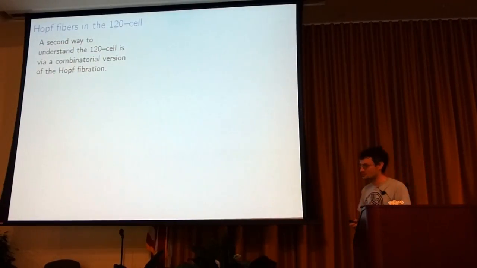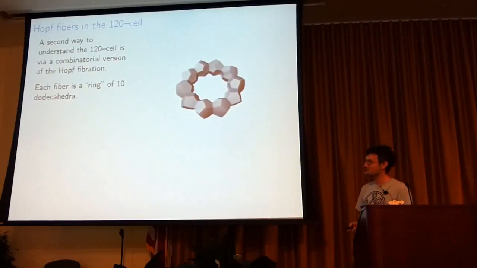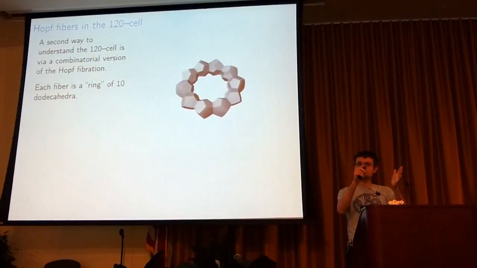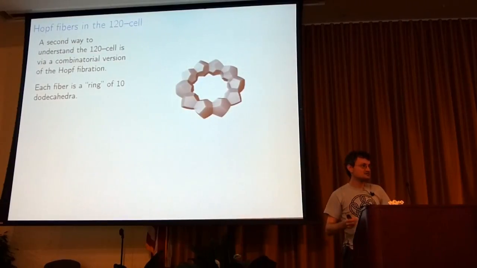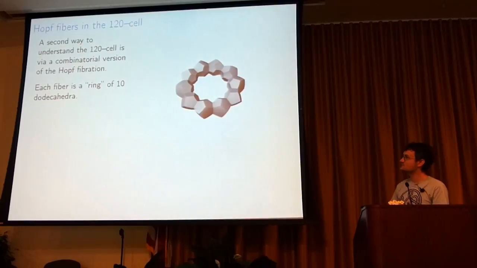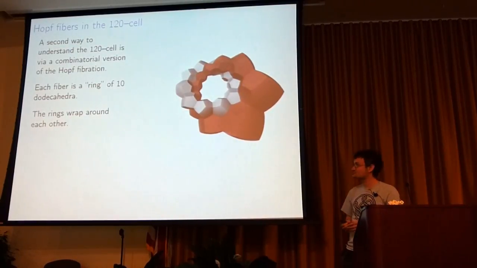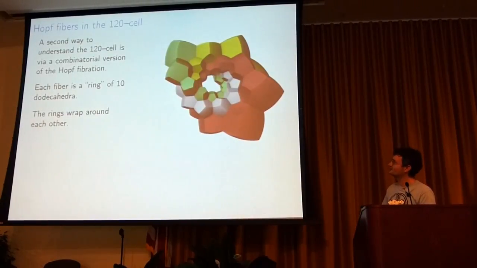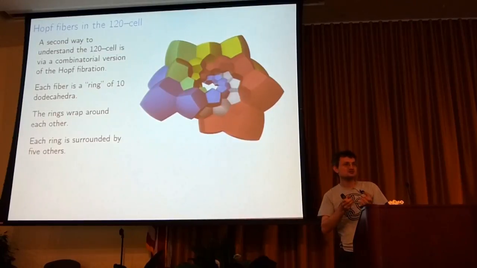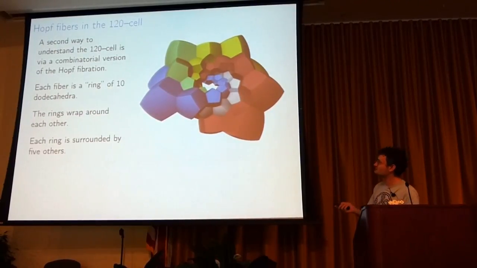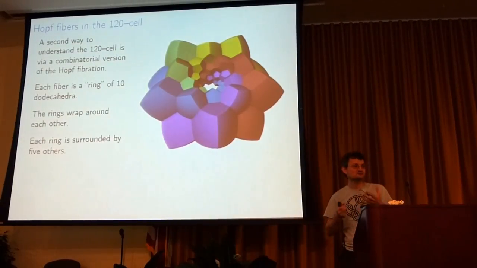Here's another way to think about the 120-cell. I find something called the Hopf fibration, which you won't need to know what it is. So suppose I start with a dodecahedron, and I start with one of the faces of that dodecahedron. I can imagine traveling through that dodecahedron to the opposite pentagonal face. And then that pentagonal face is part of another dodecahedron. You go through that one, and you carry on going around. And it turns out that after 10 dodecahedra, you've come back to where you started. So you have these rings of 10 dodecahedra. Now if you start somewhere else in another dodecahedron, it turns out that you can make another ring, and it sort of wraps around the first one. And you put in another one, and another one, and another one. And so it turns out that each ring of dodecahedra is surrounded by five others. So I haven't put the last one in yet. There's this sort of death-star trench down here.